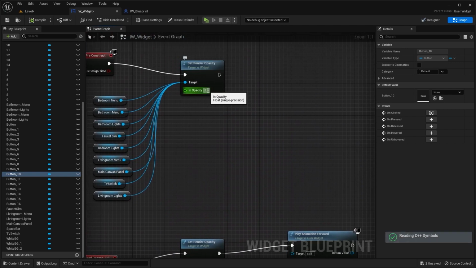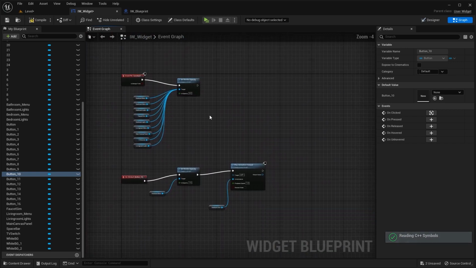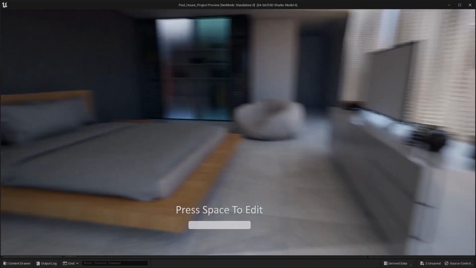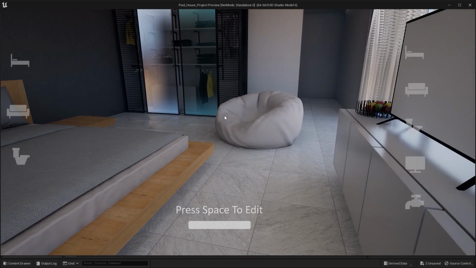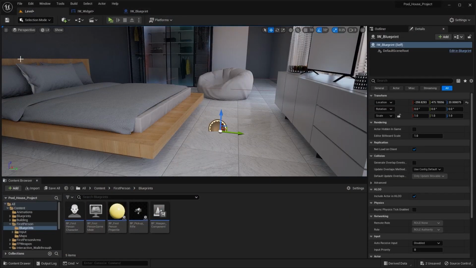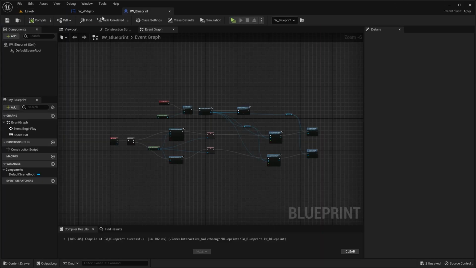So let's set the render opacity to 0. I'll compile this blueprint. Let's play this level. I'll press spacebar on my keyboard to go into the user interface mode, and I'll click on this button to play the bedroom canvas animation.